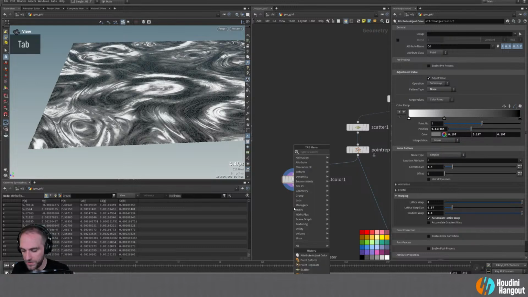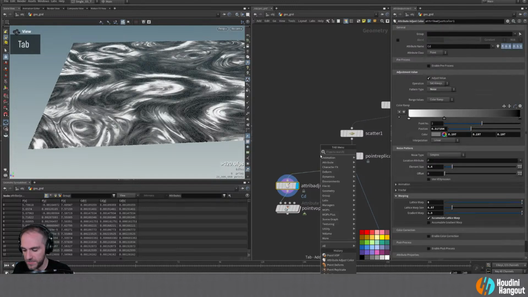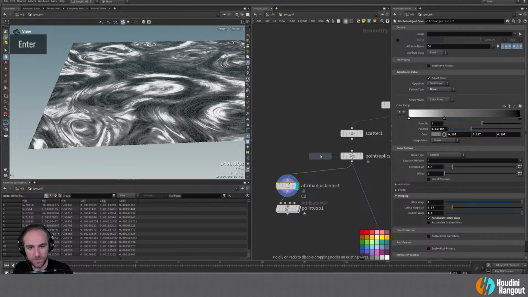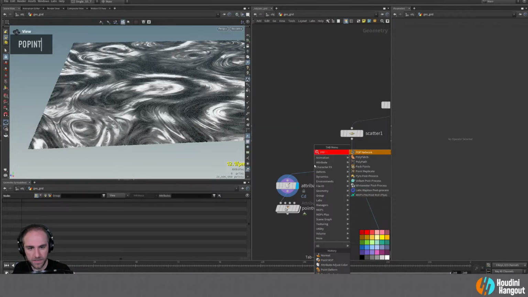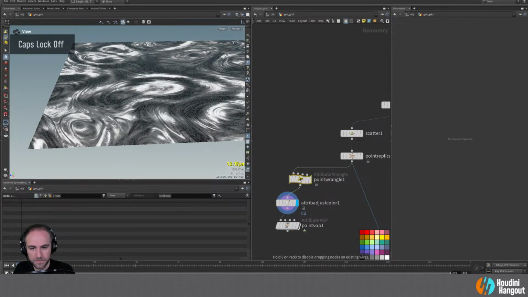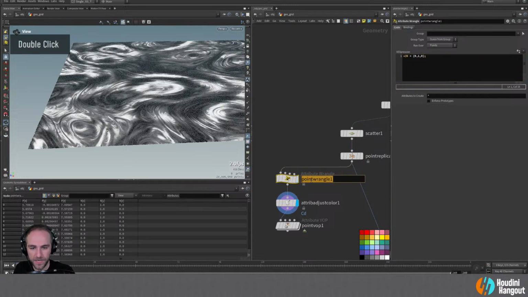And then what we can do is a point VOP. And we can give these all normals, which is pretty simple. So we could just do a normal. Can we do it this way, right? No, it'd be easier just to do a point wrangle. Oh, sorry. Point wrangle. There we go. We'll throw in v@n = {0,1,0}. So that's just saying in the up axis. So we'll do that.